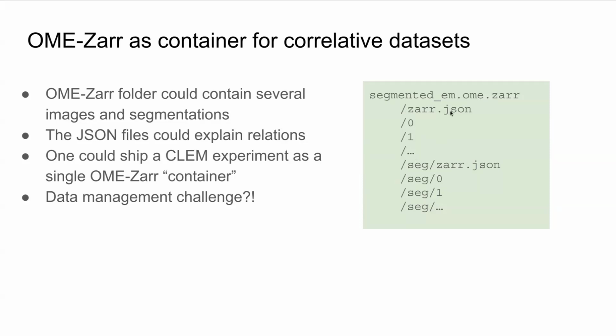Well, this is very handy, but I think there are also some challenges. For example, if you copy and paste the above URL into some viewer application, it might not be immediately obvious whether it should open all of these images or just some of them. Another consideration is the segmentation that you might produce later than the actual image. If you then add it into the container, the content of this container changes, and if that has already been registered somewhere, then things become a bit messy. So you have to be a bit worried about data management. It's not so easy now because there is one thing that contains many, and they might even change. So I think one has to be a bit careful.